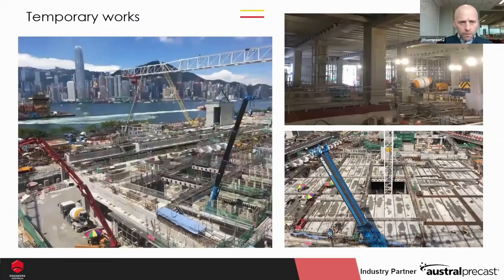The key part of this is you can see those brackets in the bottom of here, and what you can make out is the bottom of a double T beam. This area was absolutely critical to the project. Remember, we were still constructing the WKT much lower as we were doing this. What that simple thought allowed us to do was to land the double T units on top of those in situ beams and not have any formwork on that level. You can see concrete going in there and going down to the B4 level with the ongoing construction.